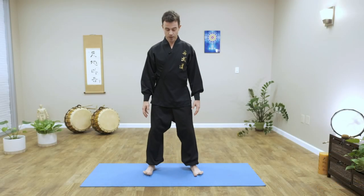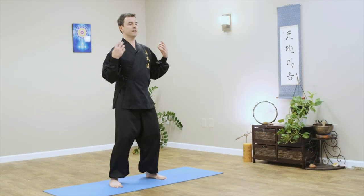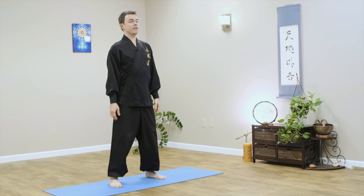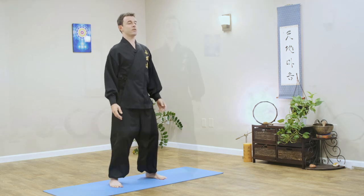Put your feet shoulder-width apart, turn your toes open just a little, and let's bounce. So creating a little vibration throughout the body. Breathe in, and breathe out. Allow your shoulders to go up and down gently. Relax your elbows, wrists, and fingers.